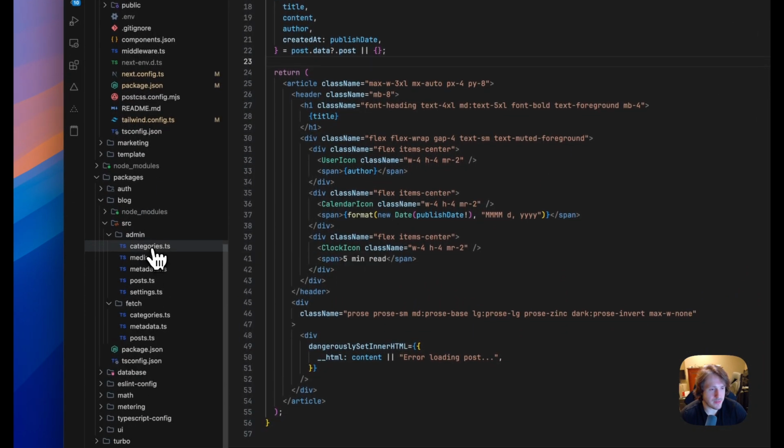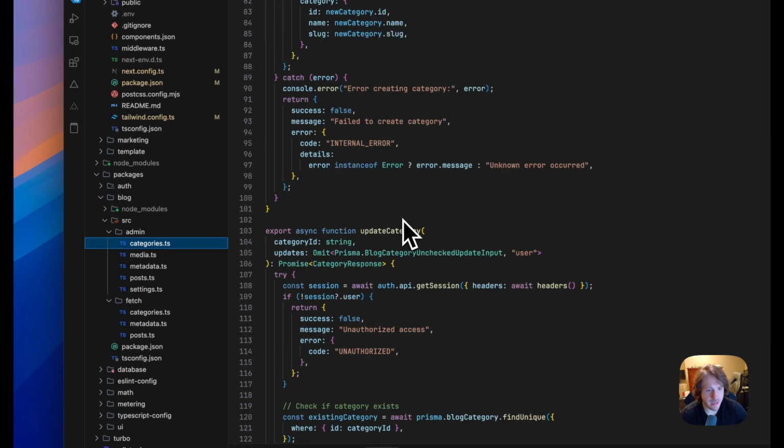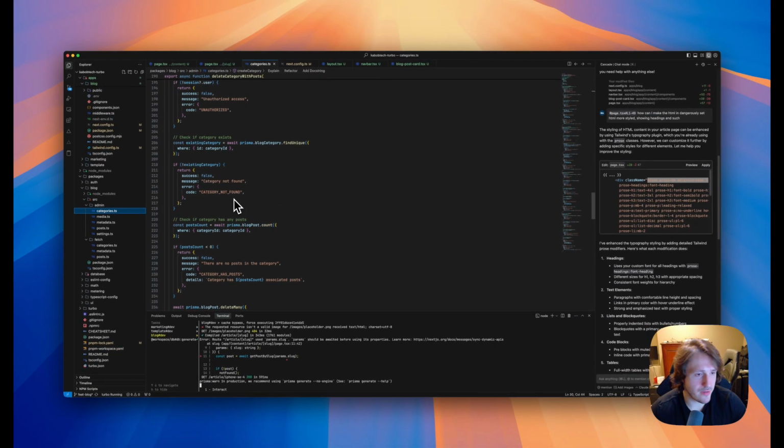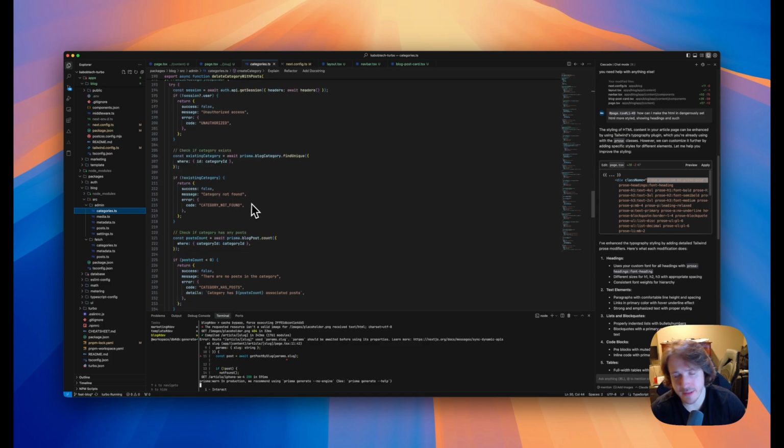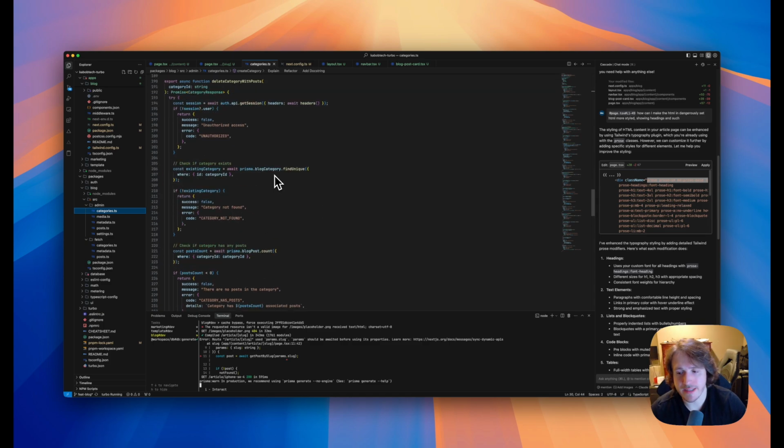and it just repeats for each one of these: create category, update category, delete category, delete category posts. So right now with the dashboard, it'll actually check to see if there are posts that exist within a category. And if there are, it'll ask you, would you like to delete these posts with the category, removing it and stuff like that. And then fetch.